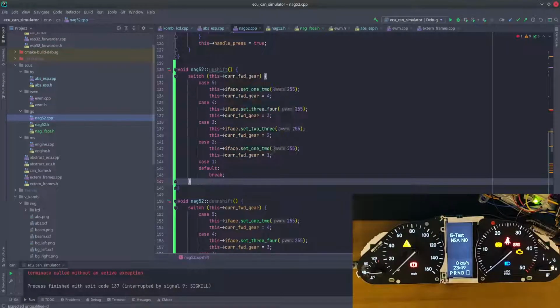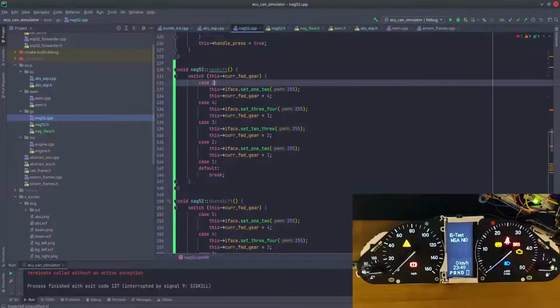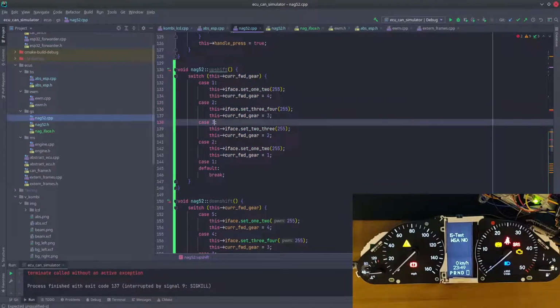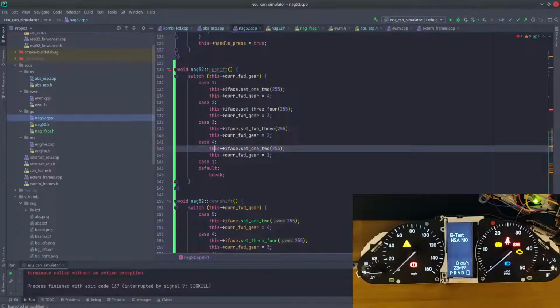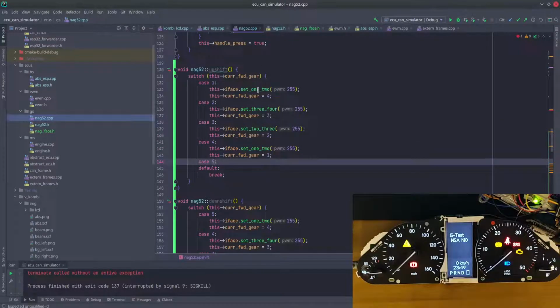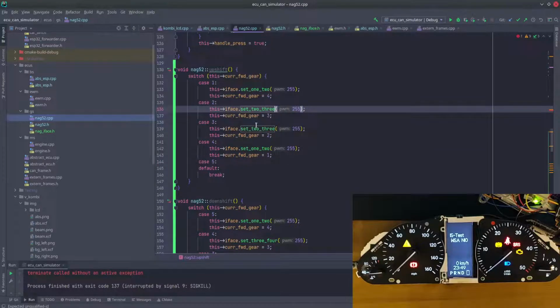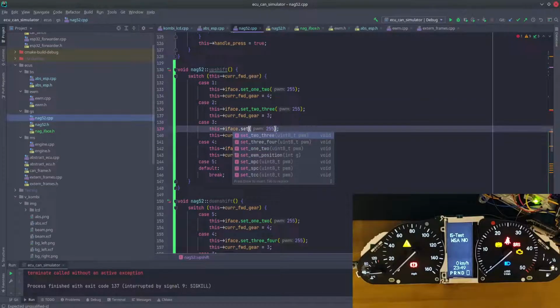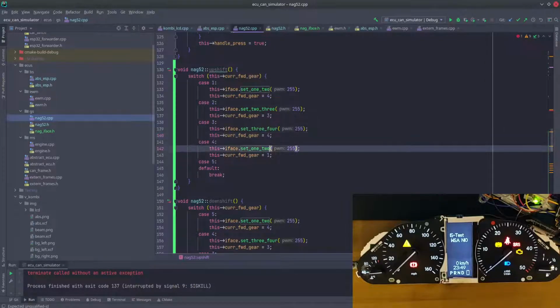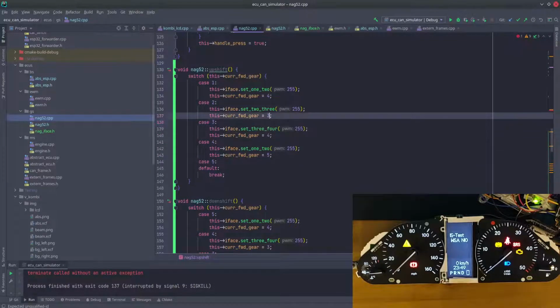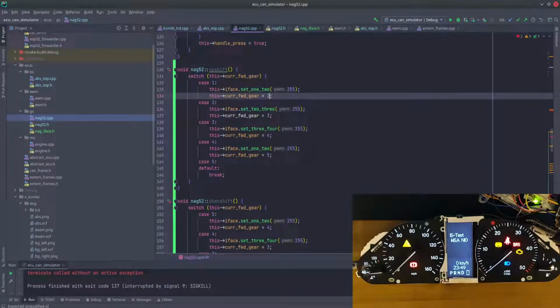This is going to be state-of-the-art transmission shifting right here. So if we're in first gear, second gear, third gear, oh, didn't need to change that, fourth gear or fifth gear, we do nothing because we can't shift up. Set 1 to 2. So basically, you just have to swap this round. Set 2 to 3 and set 3 to 4, 4 to 5, and obviously change the gear to the next one.